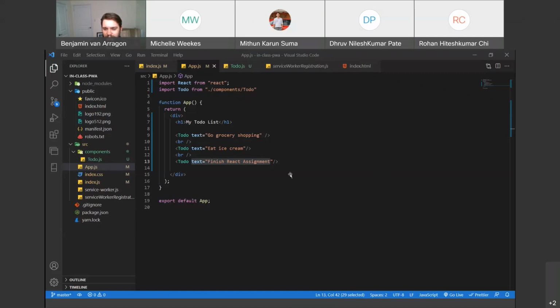So what will actually happen is, here we go, we can see we have 3 different text attributes in our props. Then I think the last slide I was covering was showing you why that works. The reason it works is because we're calling props.text, which is JavaScript, but we're calling props.text in JSX, which is like HTML. So how can you actually write JavaScript when we're in an HTML block like that H2 there? Well, the reason we can do it is because we have these curly braces.